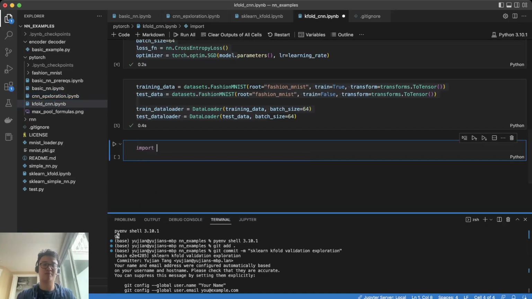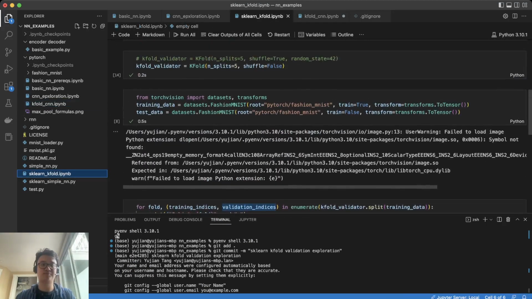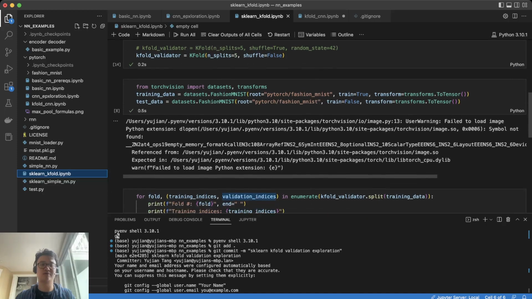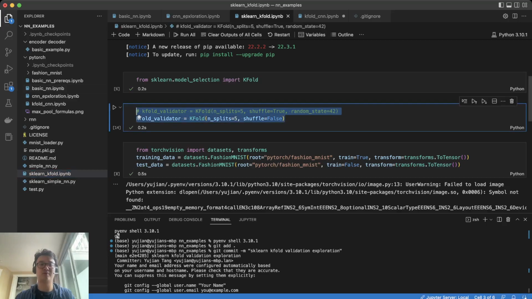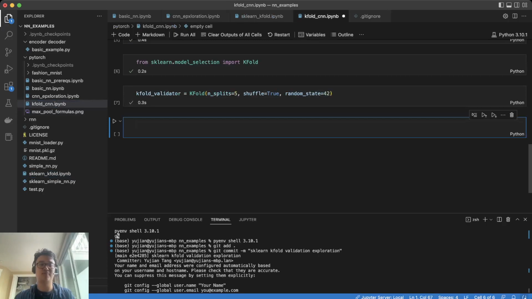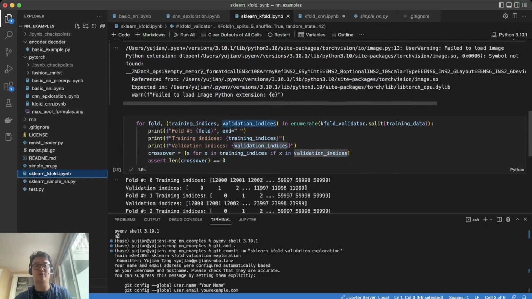So first, from sklearn.model_selection, we're going to import KFold. Remember, we're doing KFold validation, which we just looked at, and we've got to understand how KFold works, right? So we're going to create a KFold validator. We're actually going to use this one because I like the shuffle. It gives you more opportunity to play around with your data set, and the random state allows you to control it and make it reproducible.